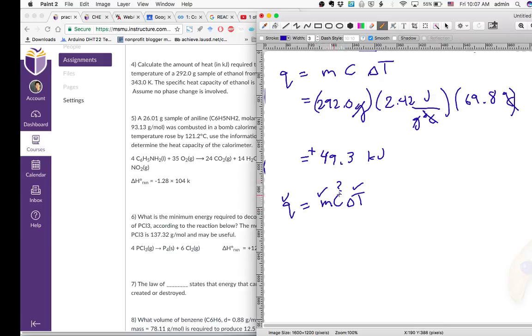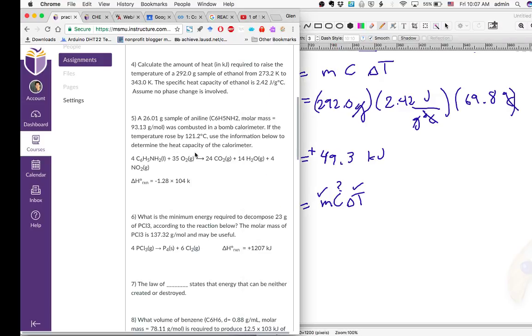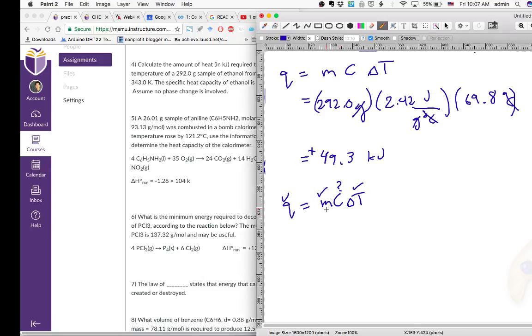So before I start, let me just fix this equation so I can be solving for the C automatically. Is there a way to do this without algebra? No, I don't think so. I think the best way to approach this problem is with the algebra in the following way. I want C. They're asking me to determine the heat capacity. That's the C. So I need to divide everything by m delta T so I can get C alone. So I get Q over m delta T equals C, because the m's cancel and the delta T's cancel. All right, now, I know the m, that was given, the delta T, that was given, but what is the Q?